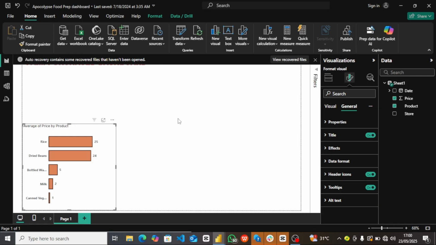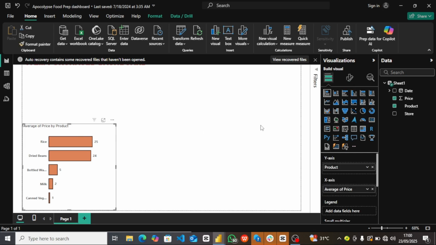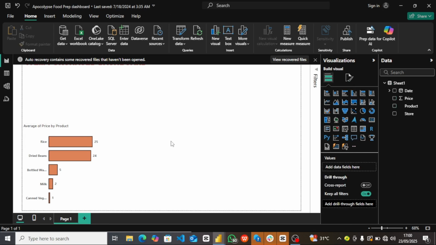So by the way, when you try to create a new chart, ensure that you click on the canvas, so that this is not highlighted, because if you create another chart from this, it's going to change this. So I'll click on the white canvas to ensure that it's not selected. So I'll use a donut chart instead of a pie chart. You can use a pie chart, but okay, let me use the pie chart and change it to a donut chart.